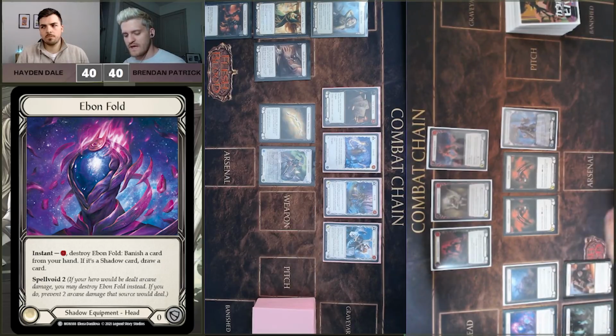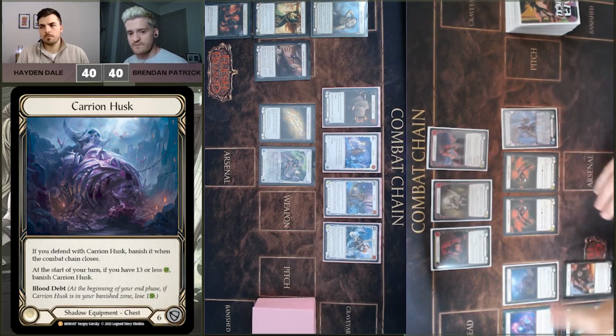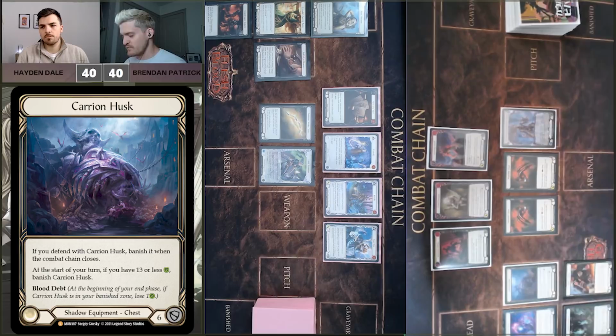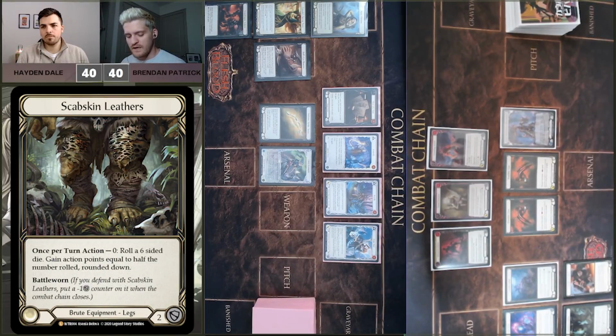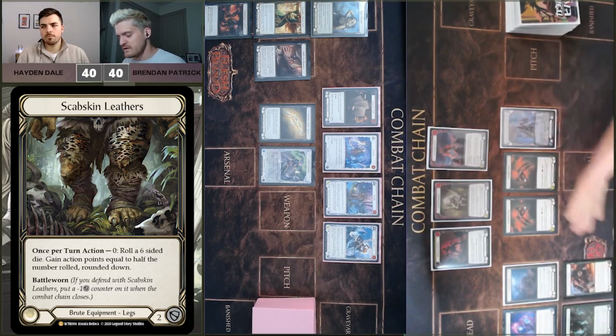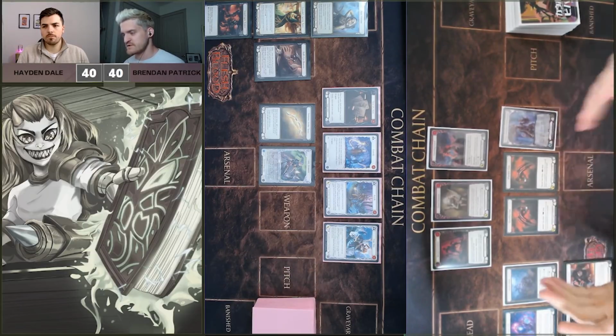Let's talk about the armor. We do have the Ebenfold. We have the Carrion Husk, of course. Carrion Husk is one of the main reasons to play a Shadow Hero. We're playing Levia over Reinhardt, and Carrion Husk is definitely one of our biggest pluses there. We've got the Gambler's Gloves. Levia does roll the Scabskins a lot more than Reinhardt, and of course, like I said, the Scabskin Leathers. So you'll see how we utilize that throughout the game. It's not that you're rolling it every turn or rolling it to try to get lucky. It's more just fundamental in how you go wide. And Levia can deal with maybe the RNG on Scabskin a lot better than Reinhardt, in my opinion. But anyway, Hayden, let's toss over to you.